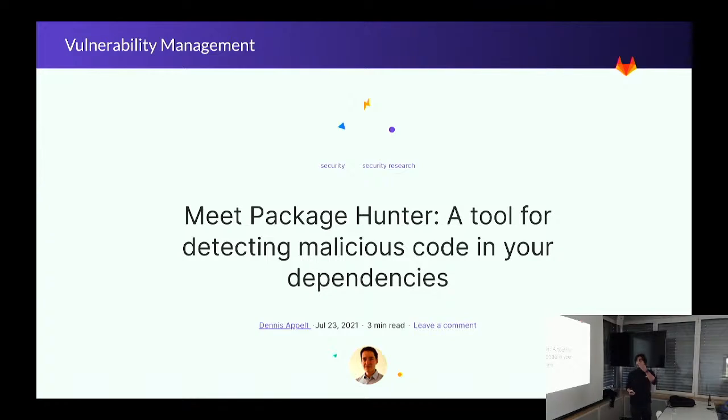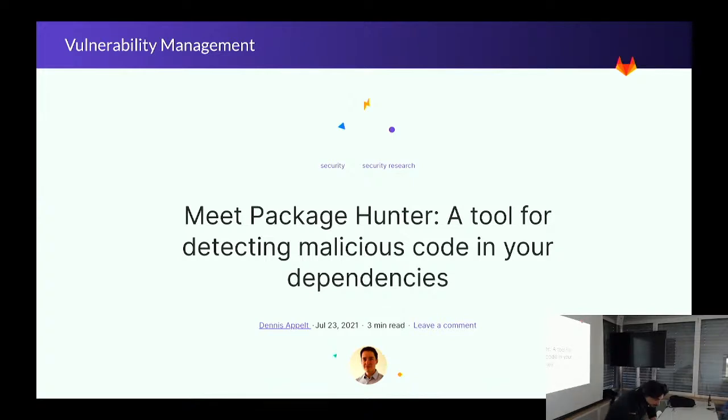So the pipeline job fails. What I'm trying to say here is that it's not only the scanners that we have, but we also have custom jobs, most of which are open source, by the way. So you can also check those ones. We use several tools to make GitLab more secure.